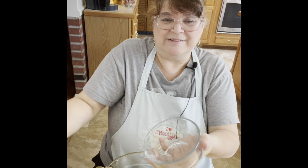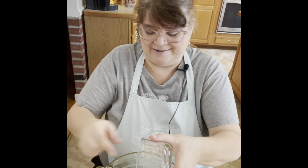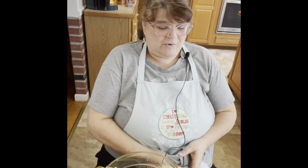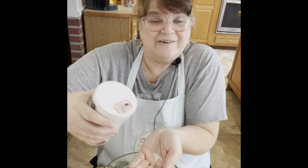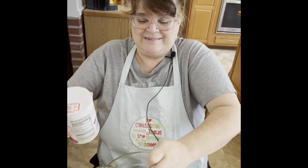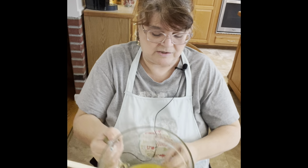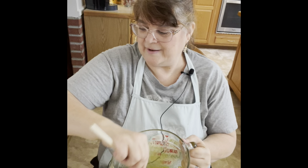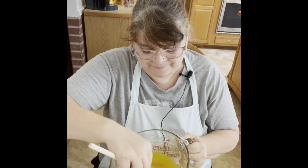There's that. Now what I'm doing, see, I'm putting all my trash on a trash plate to be easy to throw away later. So I'll just put my dirty dish on that trash plate too. And I have my apron so I can clean my hands. And we'll add our little bit of salt, you know how I like to do. Boom, just to give it a little extra flavor. So I'll put my cord over there so you can, there we go. Get all the nice wet ingredients mixed up.